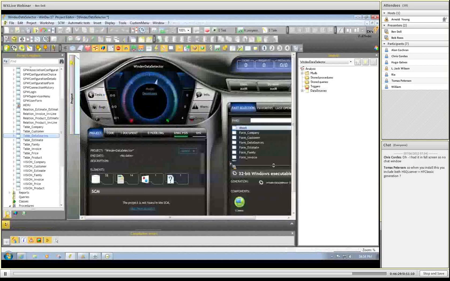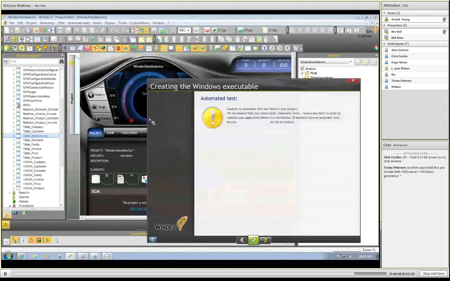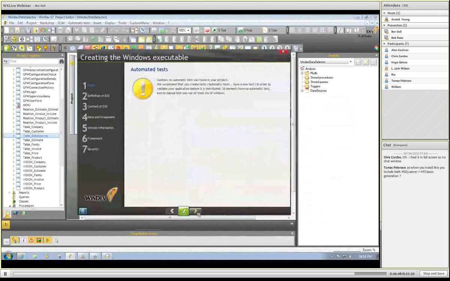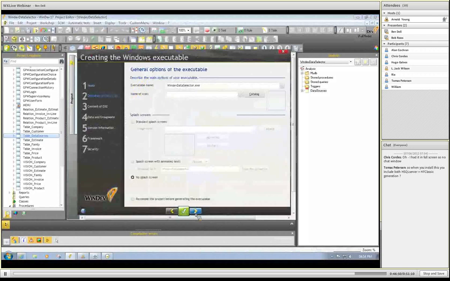There's one here. Tomas asks, when you install this, do you include both HyperSQL Server plus HyperClassic generation? Do you do it just because you're demonstrating, or do you always do that?